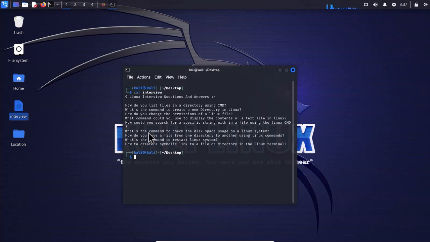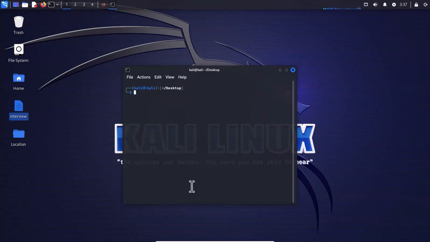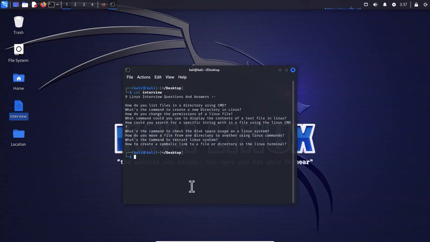If you want to view the file content page by page, you could use the more or less commands. Knowing how to view file contents is a fundamental skill for a Linux administrator. For example, there's an interview file. If I want the content inside it to be displayed in my command prompt, we'll go with the cat command and the file name interview and just press enter. All of the content that is actually there inside this interview text file will be displayed in your command prompt. It's that simple.